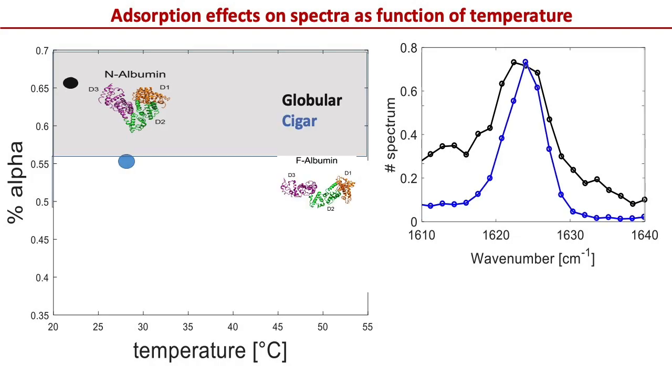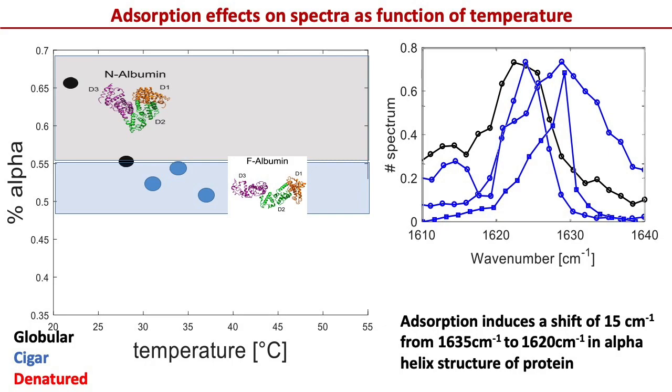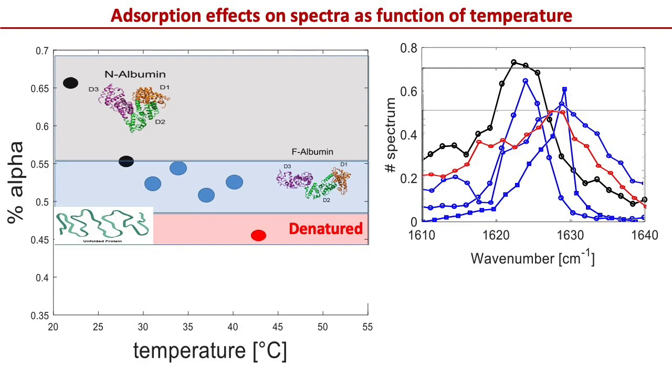As the temperature increases, the percentage of helix tends to decrease. We observe a slight plateau at 50%, where we find the characteristics of the cigar shape already observed in pH. In this shape, the Raman scattering of the alpha helix is shifted here to the high energy. Beyond 40 degrees Celsius, the helix composition decreases linearly to reach a rate below 40%, which we set when the protein was denatured. From a spectroscopic point of view, the helix again has a less energetic Raman scattering.